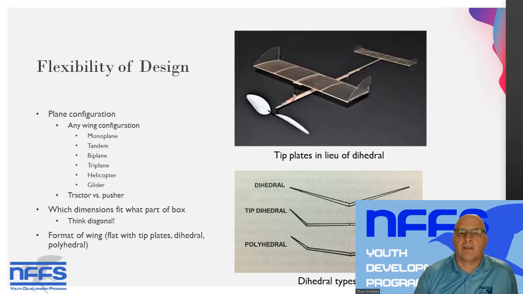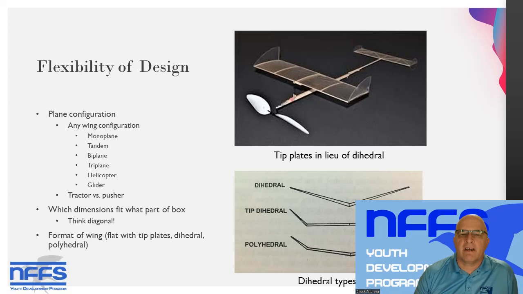The glider launcher must also fit in the box in the ready-to-fly condition with the airplane. The plane can be a tractor or a pusher. The propeller can be on the front or the back. It doesn't matter which way the plane fits in the box. You can use the long direction of the box for the wingspan, or for the model length. You can put the plane into the box diagonally.